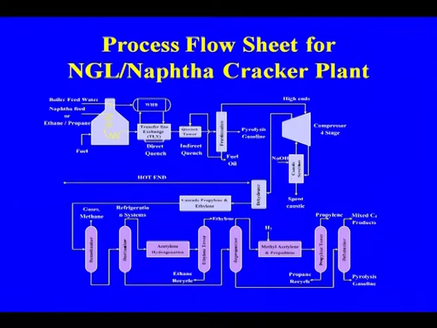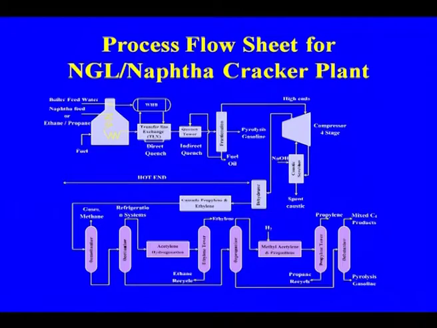Then the bottom product of the demethanizer goes to the deethanizer. From the deethanizer bottom, again it will go to the depropanizer for the separation of the propylene. From the deethanizer, the top product, which is ethylene, goes to acetylene hydrogenation with the palladium catalyst that we are using. After the hydrogenation, it goes for the separation of the ethylene and the ethane, and the heavier fraction will be recycled to the system.